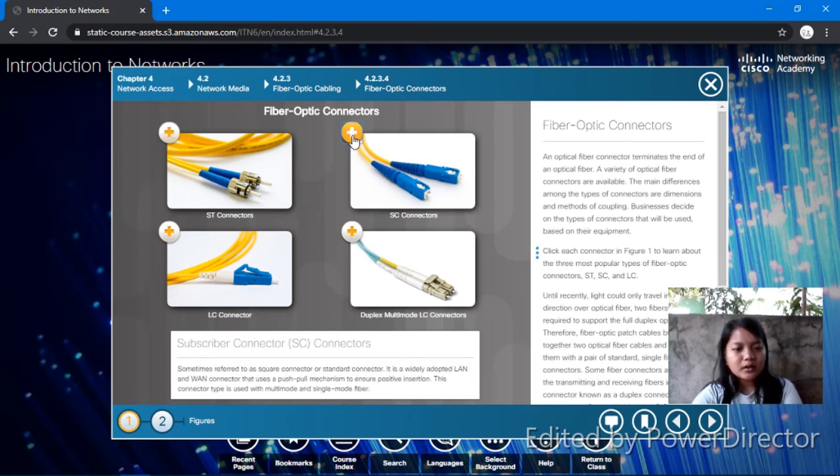It refers to a square connector because it is square. Then the standard connector, the LC connector, is a smaller version of the fiber optic SC connector. So it's like a smaller version of this one. And then the duplex multi-mode LC connector is similar to the LC simplex connector but uses a duplex connector.